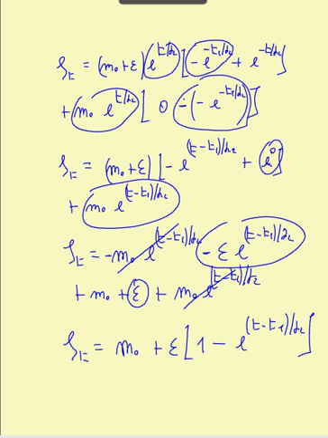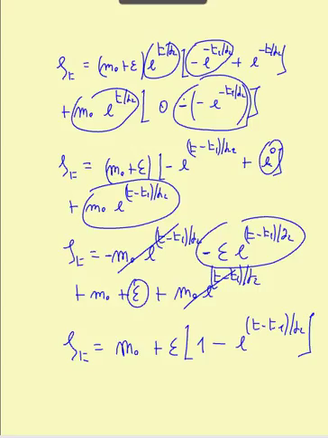If t is equal to t0, what do you get? You get St equal to m0, because the second part is equal to 0. But we know that the exchange rate after t1, starting from t1, will be equal to m0, because the nominal money stock is equal to m0.